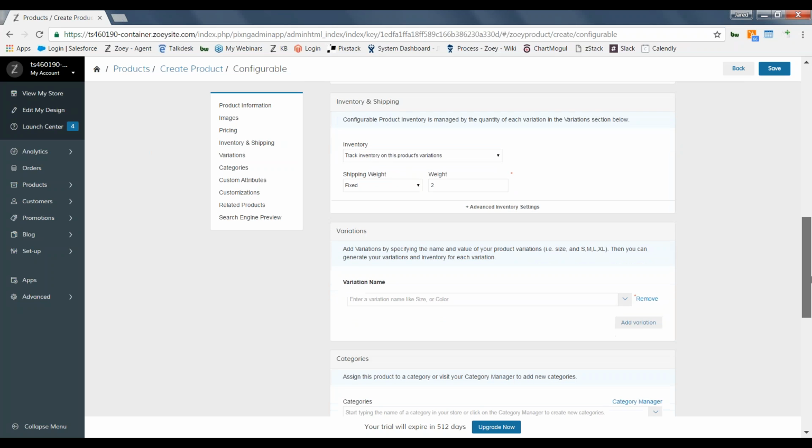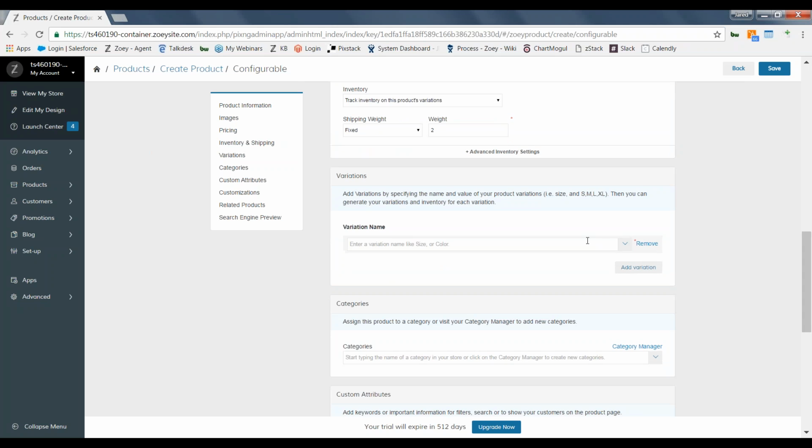And then next we get to the section where we start to define our variations, right? And so this is a great and easy tool where you can quickly build out all these different option combinations. I'm going to keep it relatively simple for right now, but just to let you know, it is wide open. If you sell coffee beans and you want to have different grind types, if you sell clothing but you have different fabric types that you can use and the pocket can be on different sides, whatever it is, you can build that in and Zoey will accommodate it.